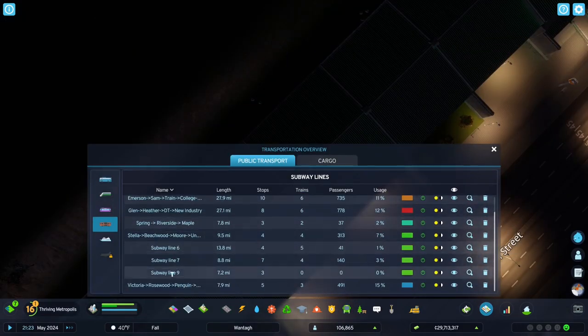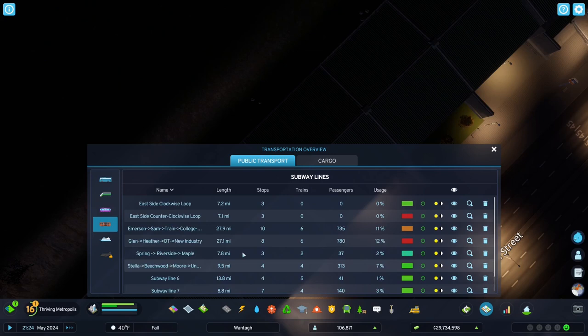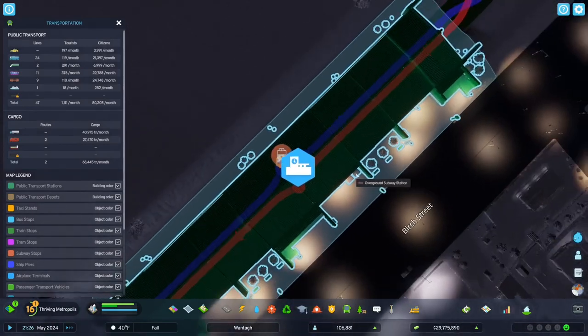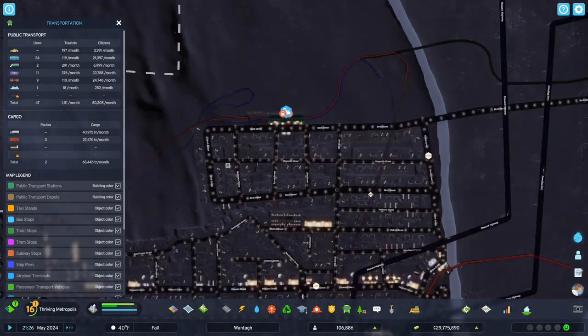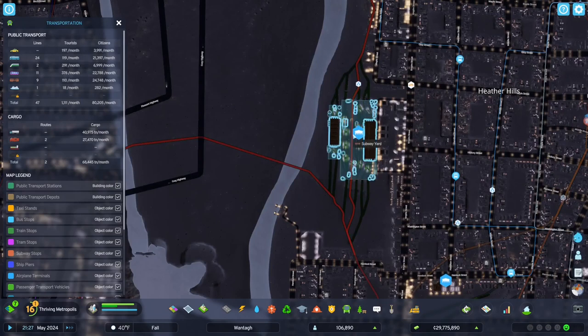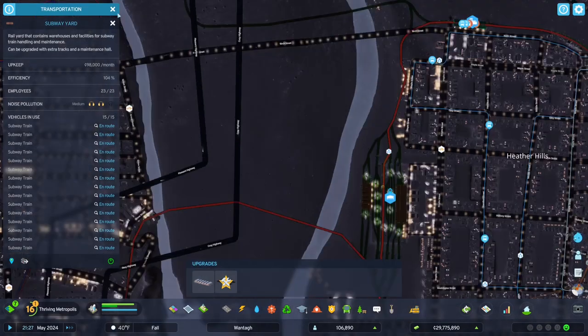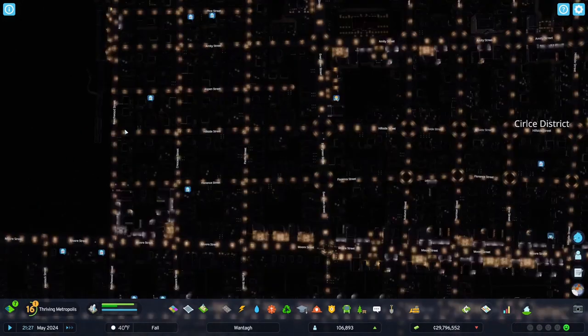Here. This is east side clockwise loop, and we'll make this the opposite color, and we'll make this one blue, purple, blue. Yeah, I'm sure that one also needs subways. All right, so question is, there's our tram depot. Subway yard completely tapped out. All right, so guess we'll make one over here.